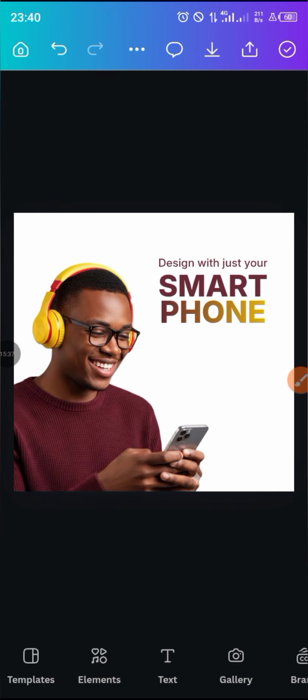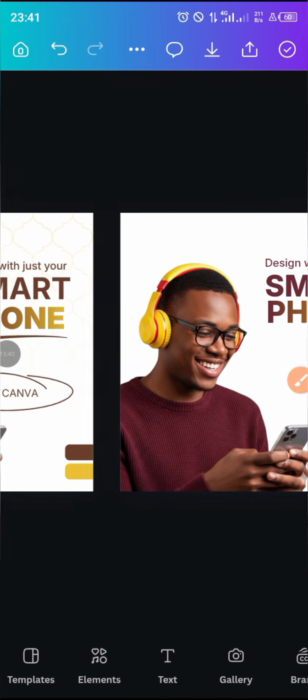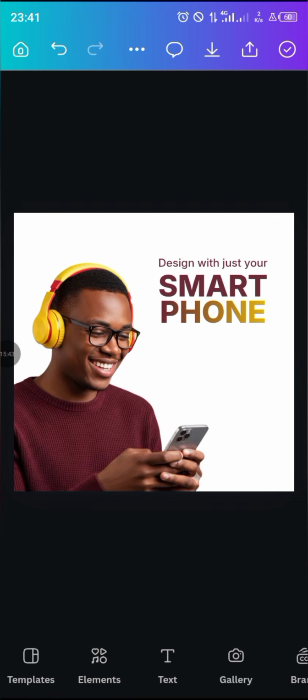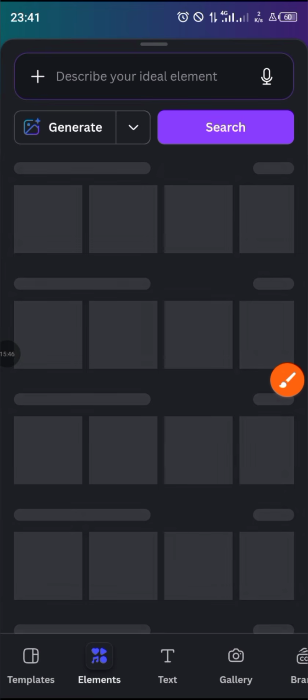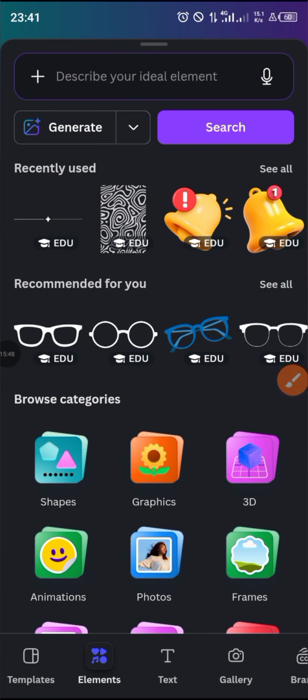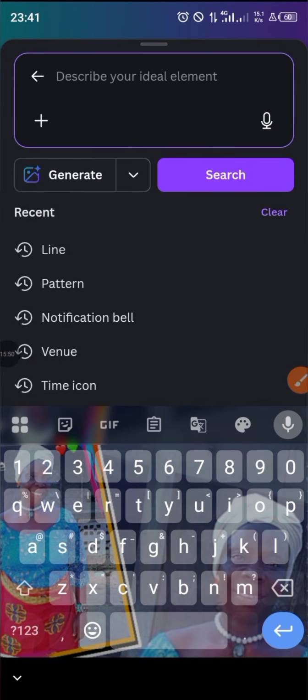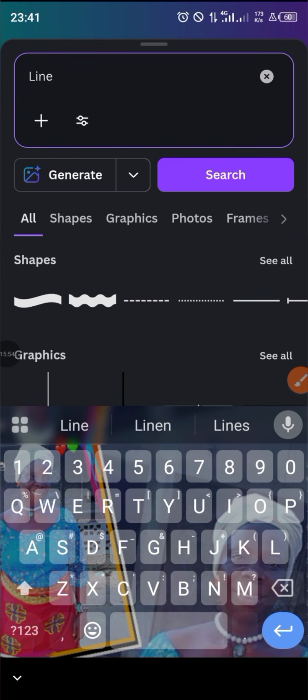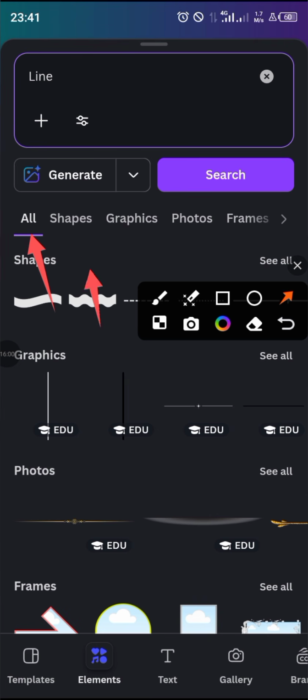So the next thing we have to do now is to add our line. So we are going to go to element here. Okay, so we are going to type up a line. When you click on line, you can see up here all shapes, graphics, photos, frames.